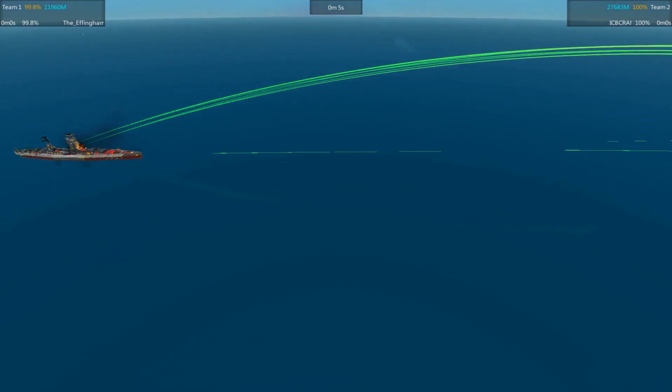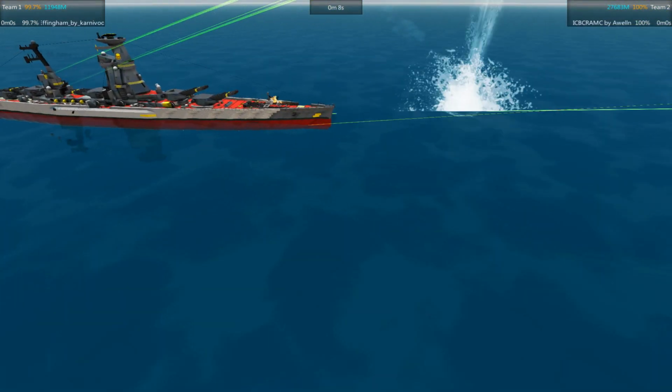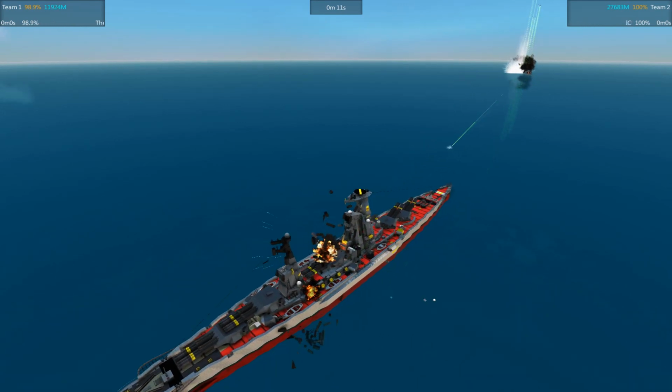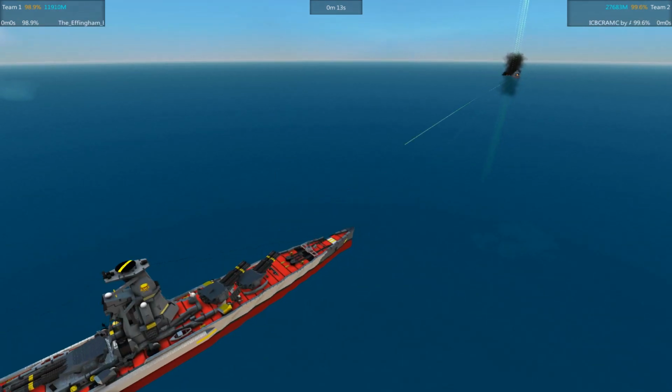That APS gun firing away, landing several hits. Very high velocity. Landing several hits before the cram cannons of the Effingham can reach the ICB.